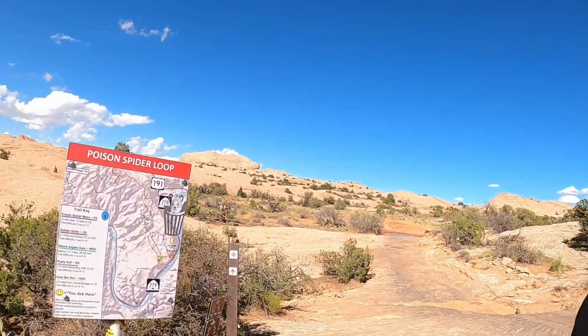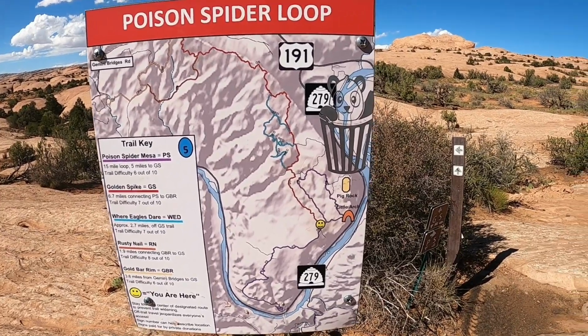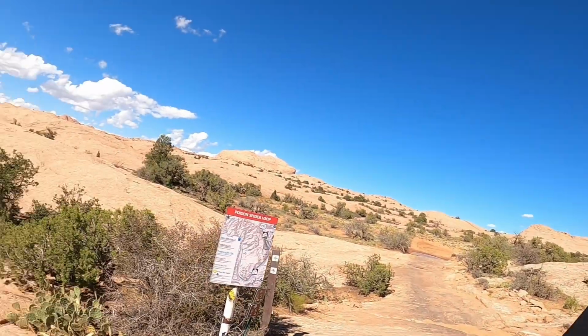Here we are, as promised, at Poison Spider. We're going to be doing the Poison Spider loop today down to the highway. We've done two other trails today that are in the trifecta, which was Gold Bar and Golden Spike. Man, Golden Spike was a long trail. But we're going to go ahead and push on. This is our third trail of the day, and the other two are bringing up the rear right now. So we're going to get moving. Let's go.